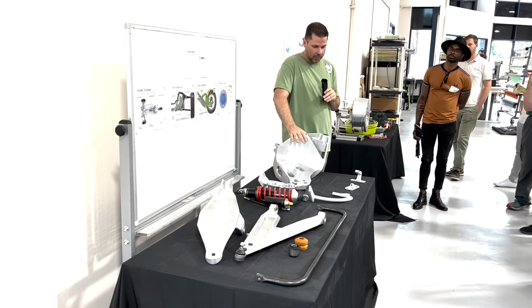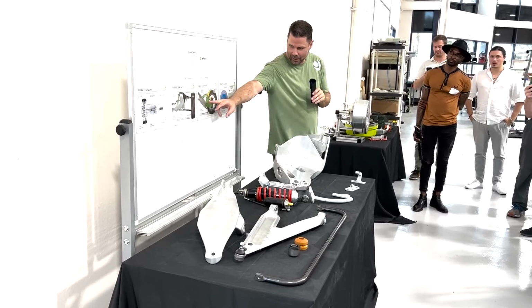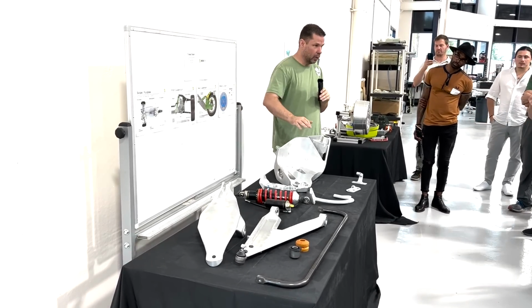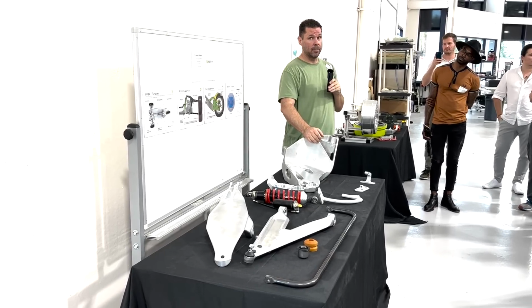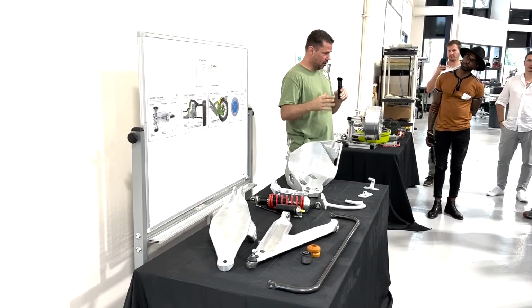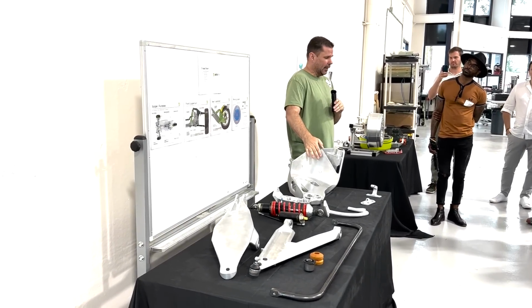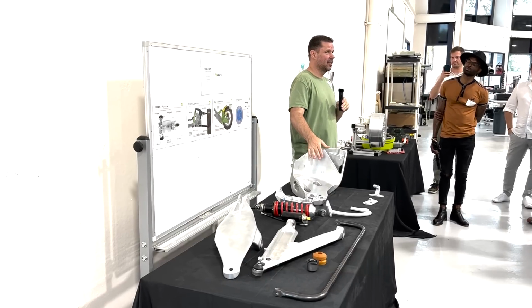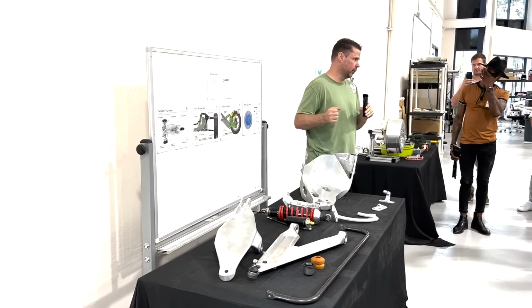In the rear, we did something really unique that we have a patent filed for. It's a trailing link suspension. Most other three-wheelers that you've seen out there have a single-sided swing arm, like a BMW motorcycle. There's a big arm, and then the bottom of the wheel is just attached to the side of the arm. The problem is motorcycle dynamics like that aren't really the same as automotive dynamics. So when you drive the vehicles that have single-sided swing arms, they feel a little different.